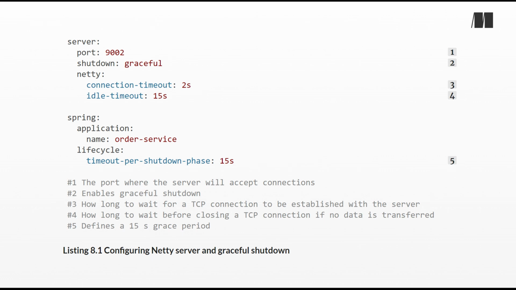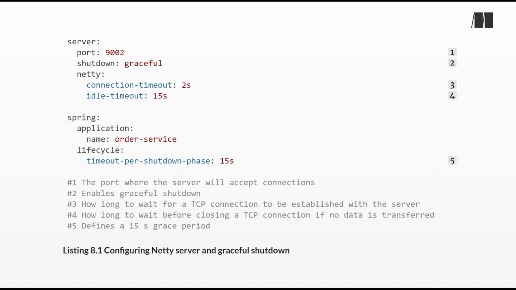First of all, rename the application.properties file generated by Spring Initializr to application.yml and define the application name using the spring.application.name property. Like you did for Tomcat, you can define the server port through the server.port property, configure the graceful shutdown through server.shutdown, and set the grace period with spring.lifecycle.timeout-per-shutdown-phase. Using the specific Netty properties, you can further customize the server's behavior.